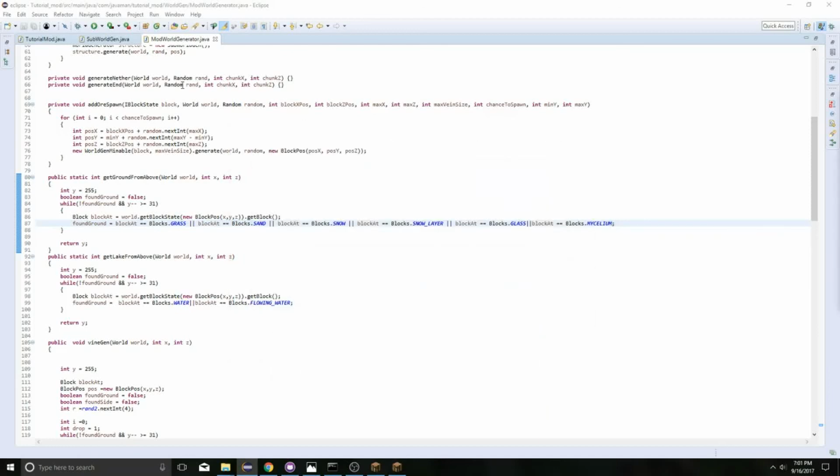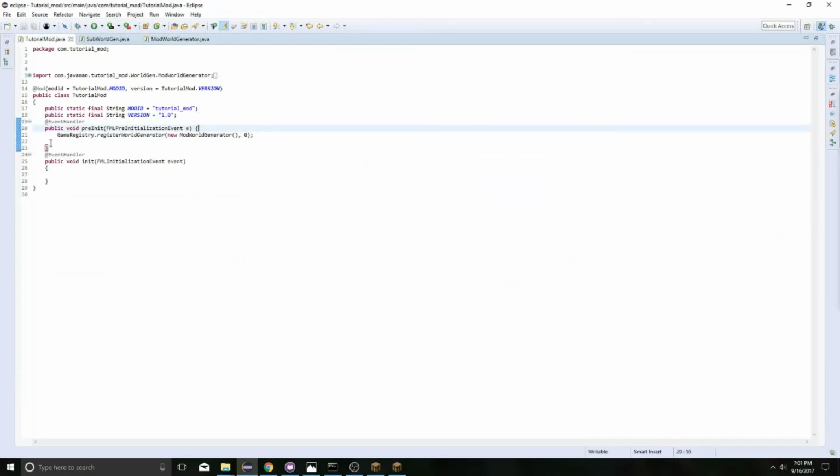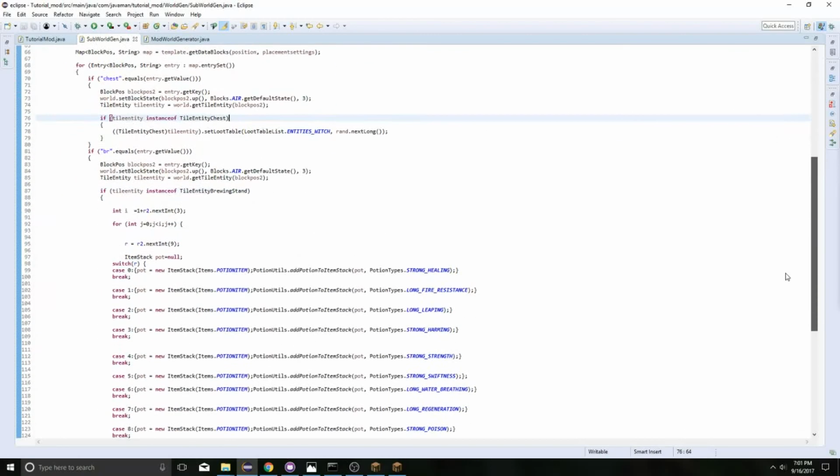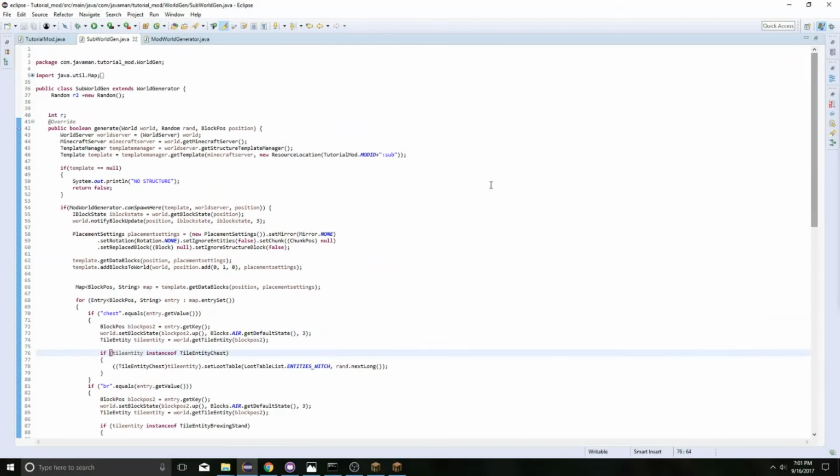And now one thing I should mention is you should really have a common proxy set up. I just set this tutorial mod up to show you how to do stuff quickly, and I just went over the code very briefly. Well, I went a little bit in depth, but otherwise this would have taken absolutely forever, and I'd have to split it up into multiple parts. But you have the code available to you, and you can play around with it, and hopefully you guys can make some pretty cool stuff with this, because it took me a while to figure out how to do this. So at least you guys won't have to go through the same thing.